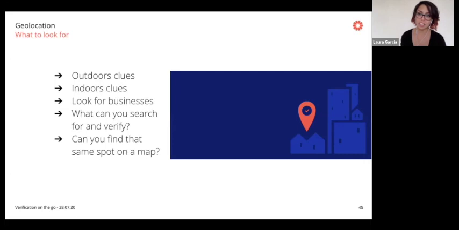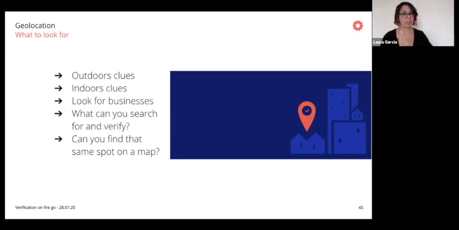If you're indoors, you're looking again at what people are wearing. If the TV is on, what are they watching? If there are any posters on the wall, what's the language that they're written in? Although that doesn't always guarantee anything, right? Because for example, I'm from Mexico, but I live in the UK. So my posters would have things that have to do with both.